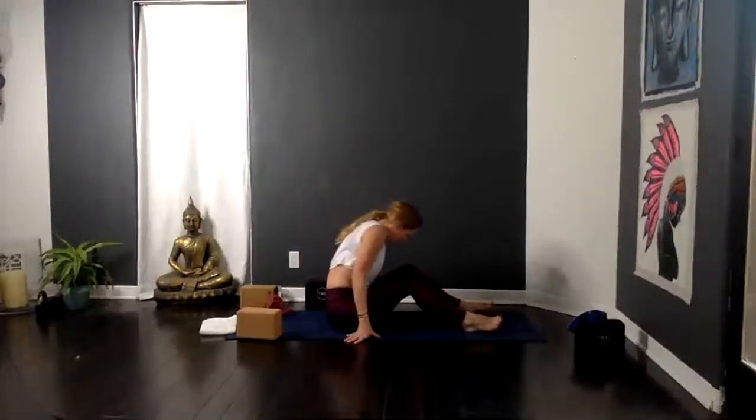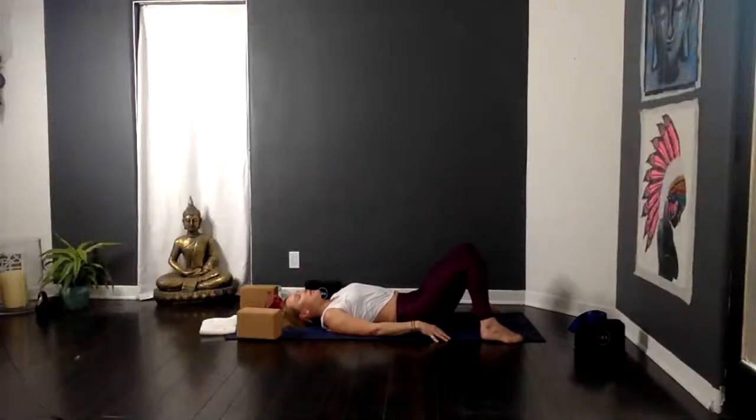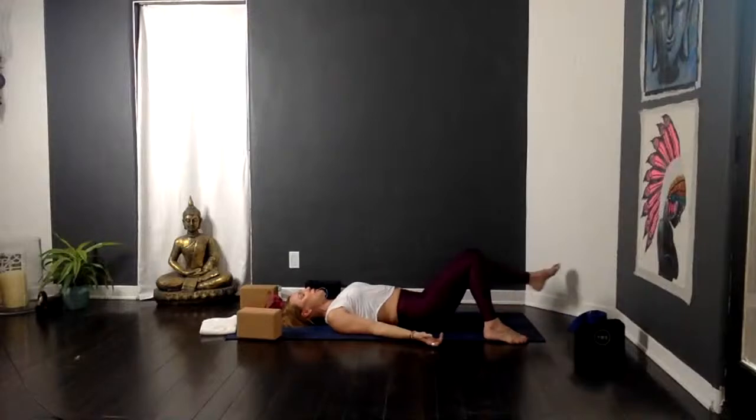Good work. Just shuffle your hips to the heels and then mindfully lower yourself all the way down. Step the feet as wide as the mat. Let the knees fall in. Just settle here. Roll the shoulders under so there's a nice little lift in the heart space. That's it. Some of you might want to keep the knees bent, knees dropping in, feet on the floor with the knees bent. Some of you might even want to bring your legs up the wall and finish there.